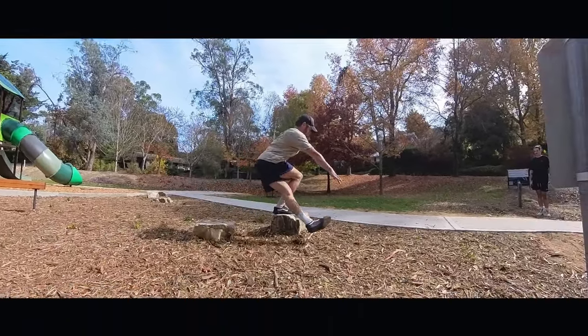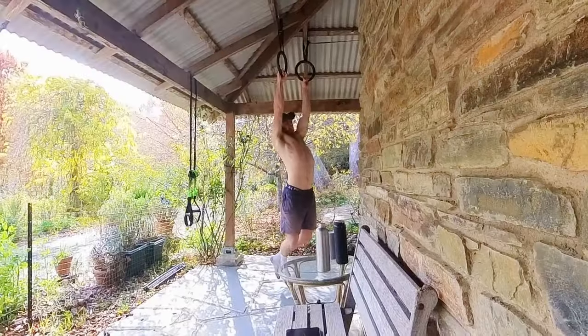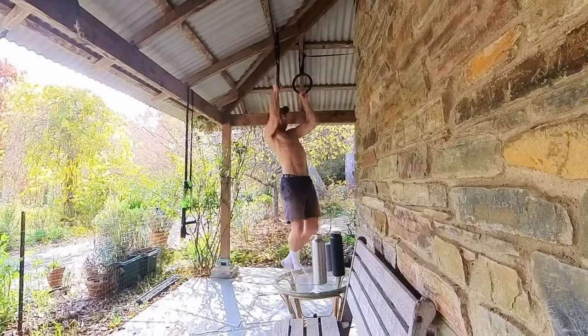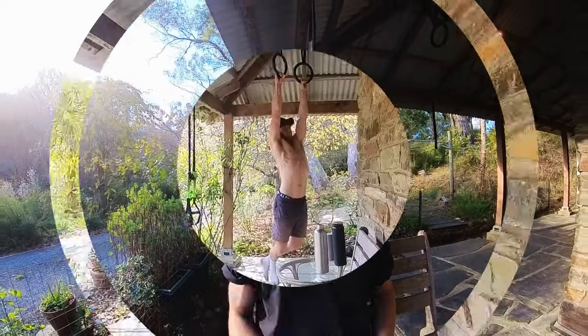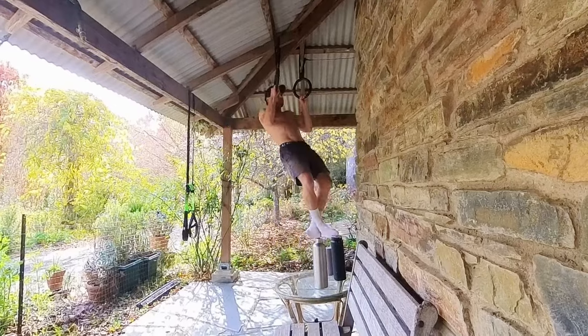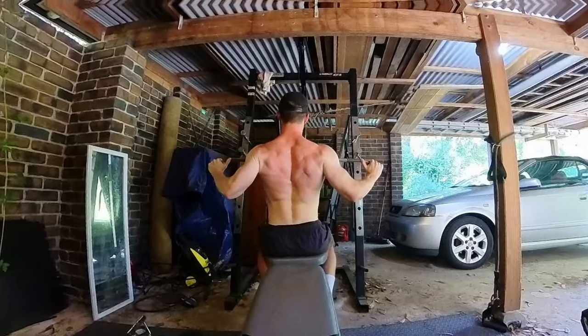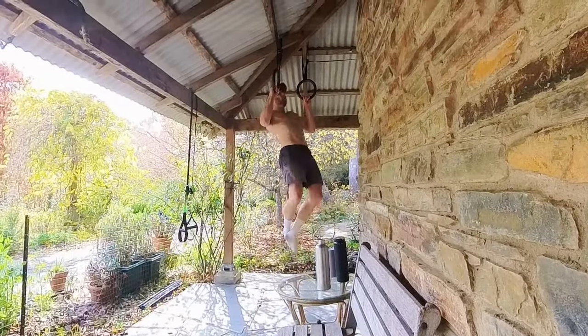Hypertrophy is a chronic adaptation that occurs as the muscles adapt to a stimulus such as resistance. In simple terms, this means that muscle growth will occur provided you are giving your body the appropriate level of training stimulus over a long enough period of time. While your brain might be able to differentiate between a lat pull-down and a bodyweight pull-up, in truth your muscles aren't as intelligent as your brain — so regardless of whether the resistance is applied through a lat pull-down or a bodyweight pull-up, the muscles will adapt and grow over time.